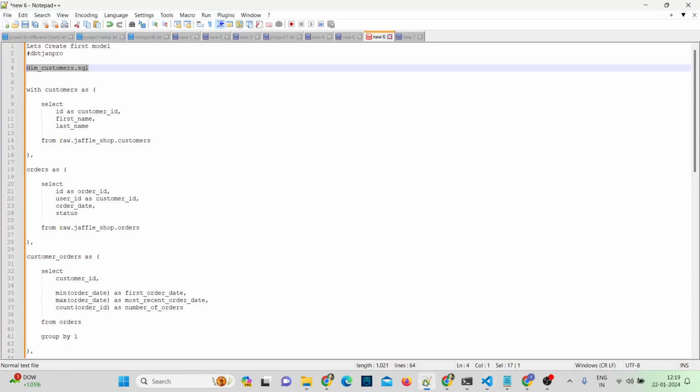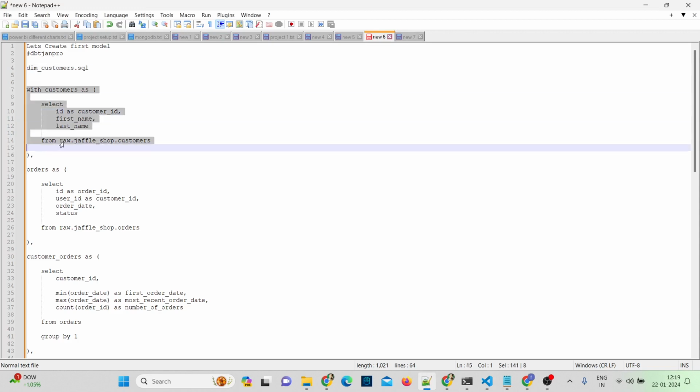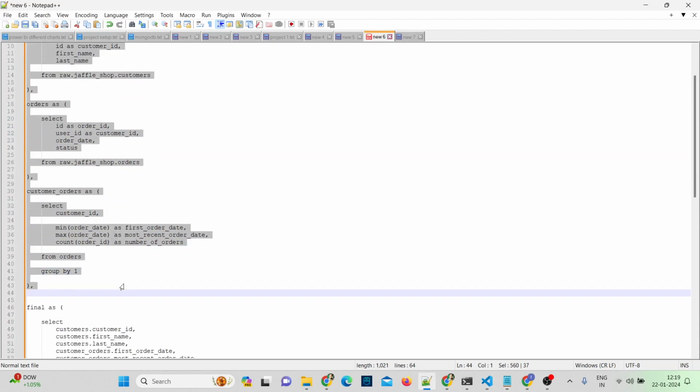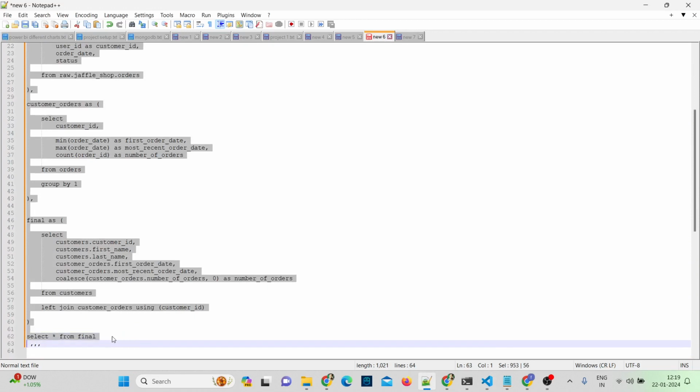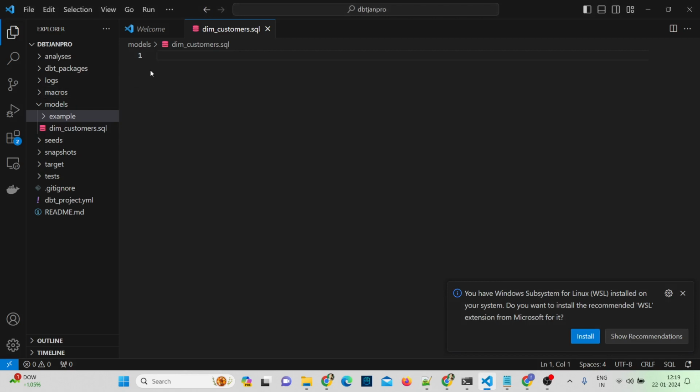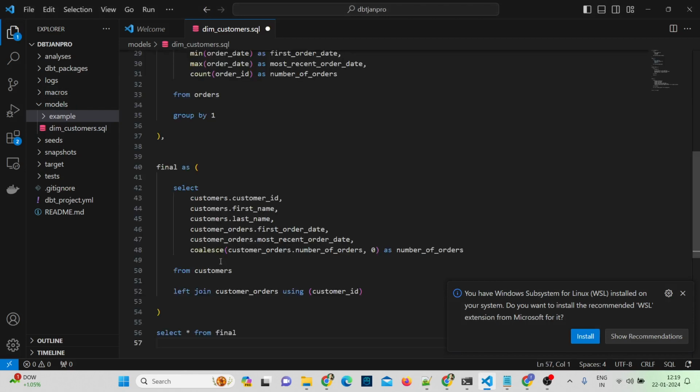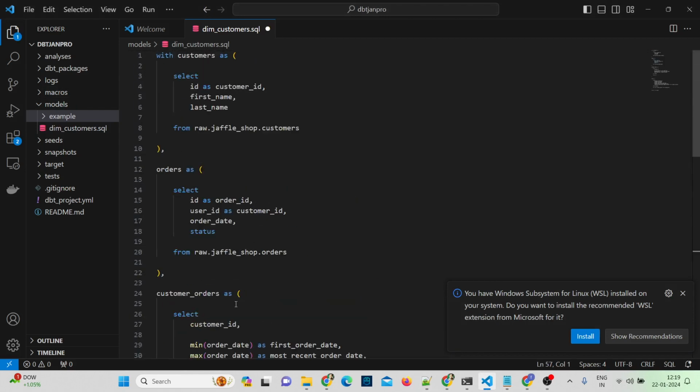Fine. So let me copy everything, paste the code and do Control V. Fine, so it's the same thing. Okay, so let me do Control S. So I have just written my model. Let me execute this particular model. So what is the command to execute the models? It's called dbt run. Okay, so we are learning our first dbt command.